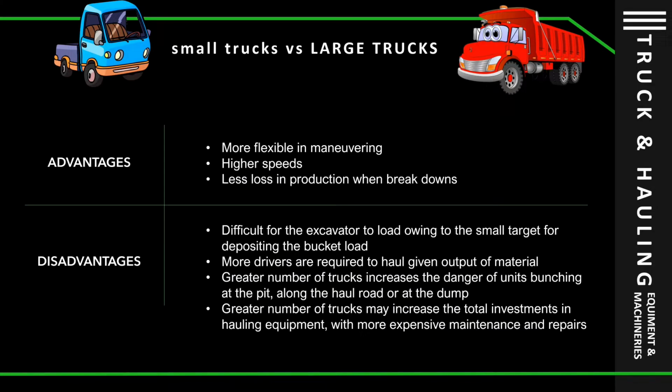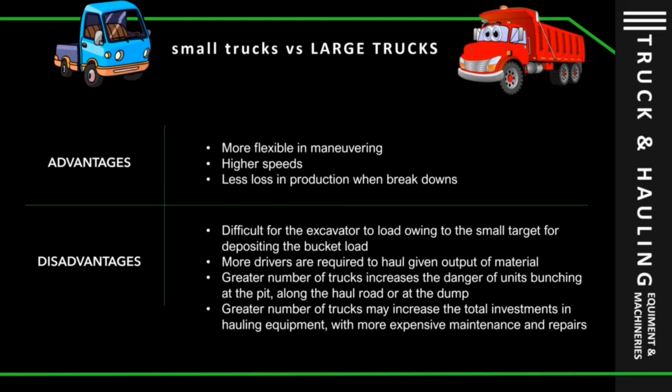Using small trucks rather than larger trucks has advantages and disadvantages. Small trucks are more flexible, have higher speeds and less loss in production when broken down. However, it is difficult for the excavator to load owing to the small target. More drivers are also required as the number of trucks increases. A greater number of trucks may increase the danger of units bunching at the pit and increase the total investment in hauling equipment.